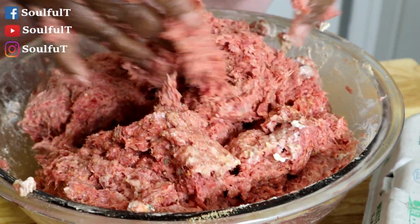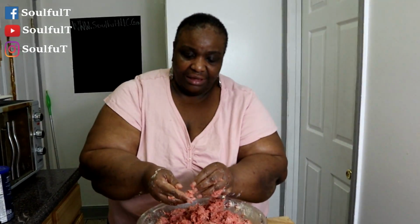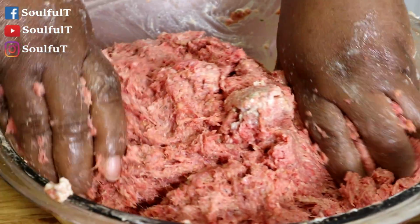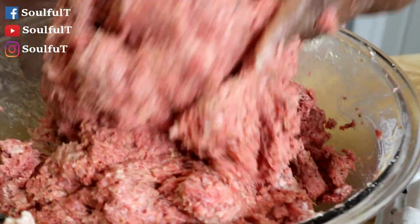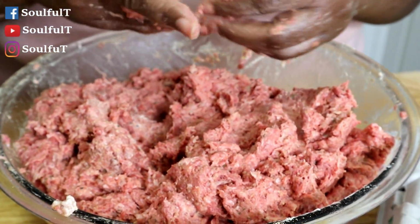Another way you could taste, since you're not tasting this raw, is to take a little frying pan and put it on the stove, take a piece of the ground beef like this, dump it in the pan, roll it around, let it cook, then taste it, and you'll know whether or not you need more seasoning. I don't do all that, but that's how I learned to season. This is a quick tip. At this point, I've been doing this so long, I got the seasoning method down to a T.